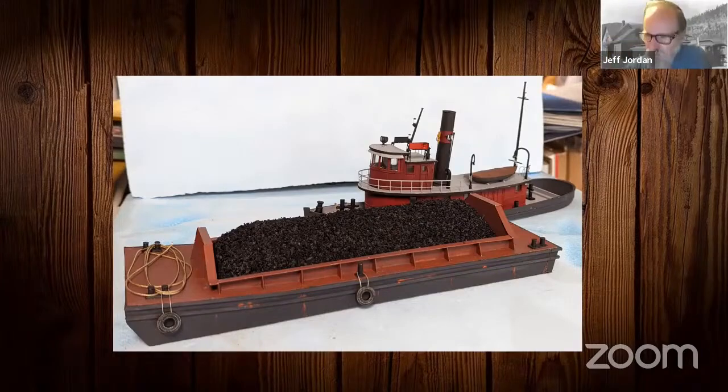And the bin for the coal is actually parts cut out of a single sheet of Evergreen styrene plastic and then all glued together. And it did come with the little bitty metal fittings. And the coal load I actually made by taking a piece of the styrofoam insulation, carving it to the shape I wanted, painted it black, and then glued on a great deal of coal. And I intentionally picked a fairly coarse grind coal because I thought you can really see the coal load, and it looks like a loose coal load.